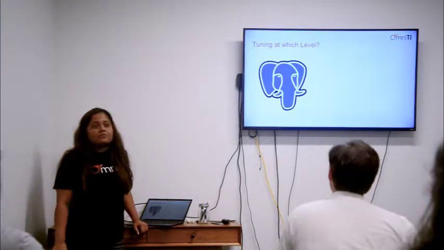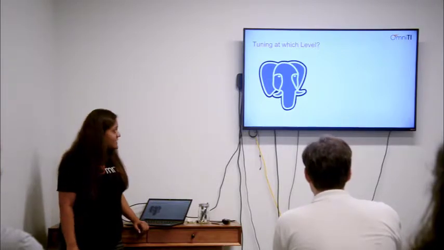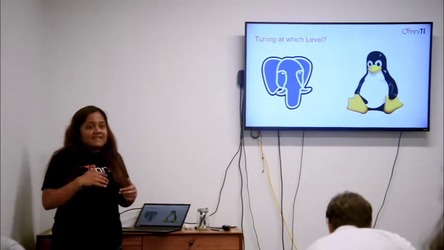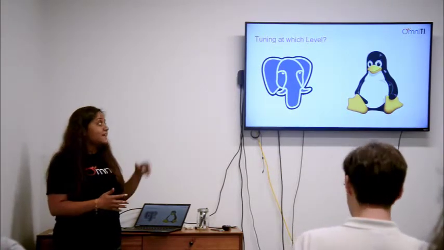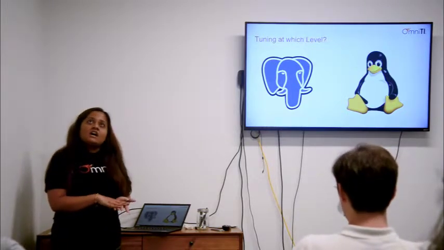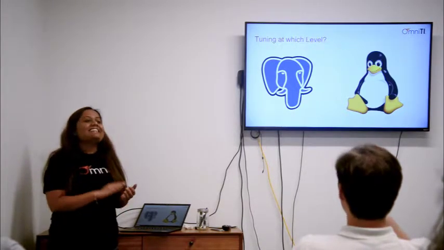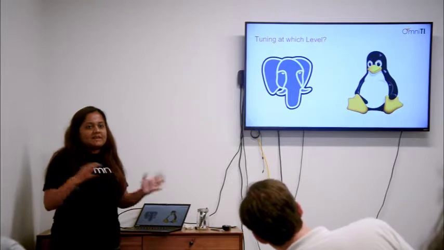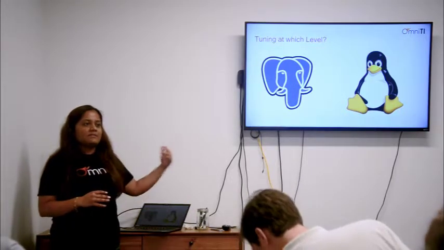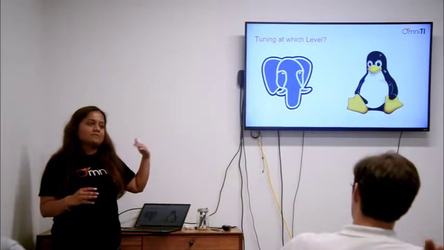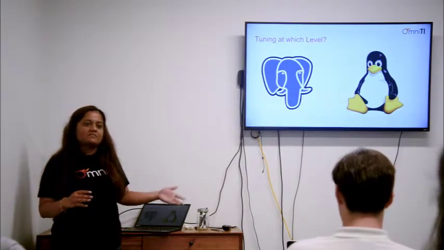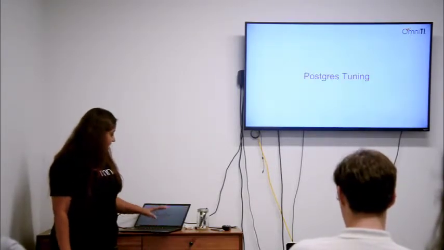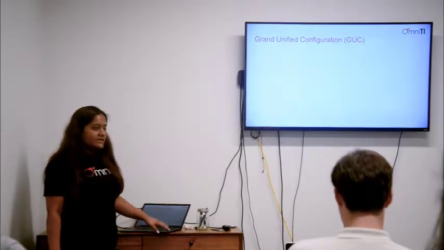So there's 2 levels to Postgres performance tuning. The first one is obviously Postgres, and the second one is the Linux kernel. Now it's not just the Linux kernel, it's any operating system that you're running it on, but I'm mainly going to talk about Linux because number 1, that's what I've been working on lately, and number 2, there are a lot of parallels between Linux and other operating systems, Windows not included. So if you're using BSD, chances are you have something that probably has a different name but is tuned and works in almost a similar way. So we are going to look at both these levels, but first we're going to start with Postgres.